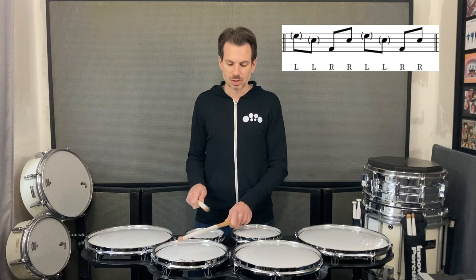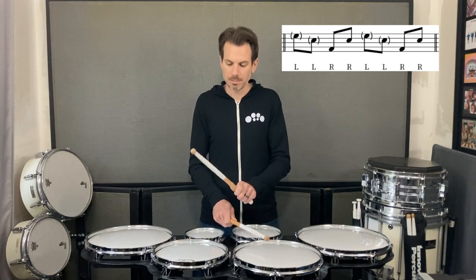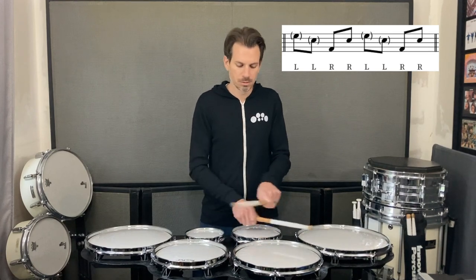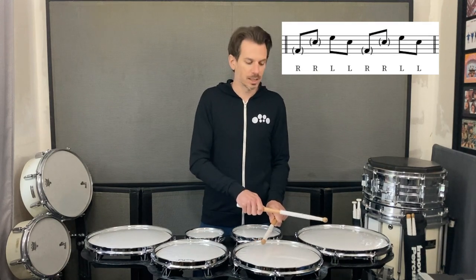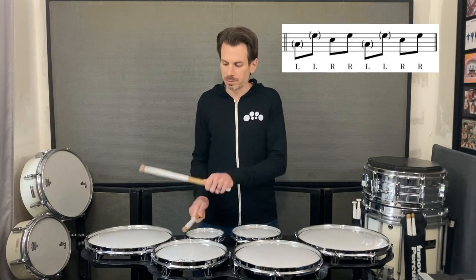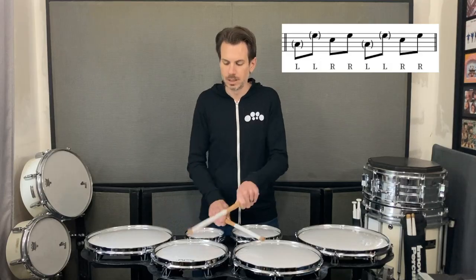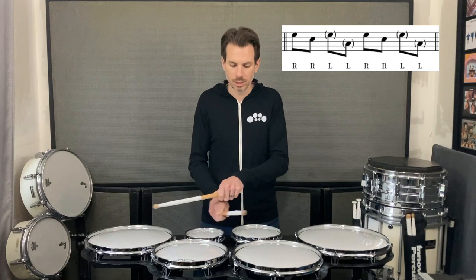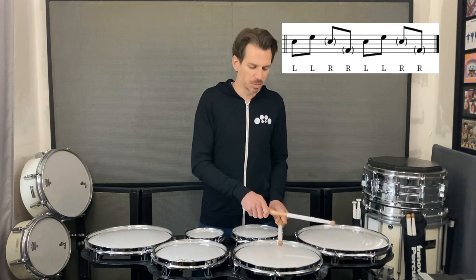Let's take a look at some variations. Of course, we could flip this over to the other side of the drums with our left hand on top, going from one to two, and then four to two. And we could flip our hands over and have the right hand on top down here — same thing over here with our left crossed over. And then you can also play around with some inward sweeps, going from one to three, one to two. That one's going to be a little bit more awkward.